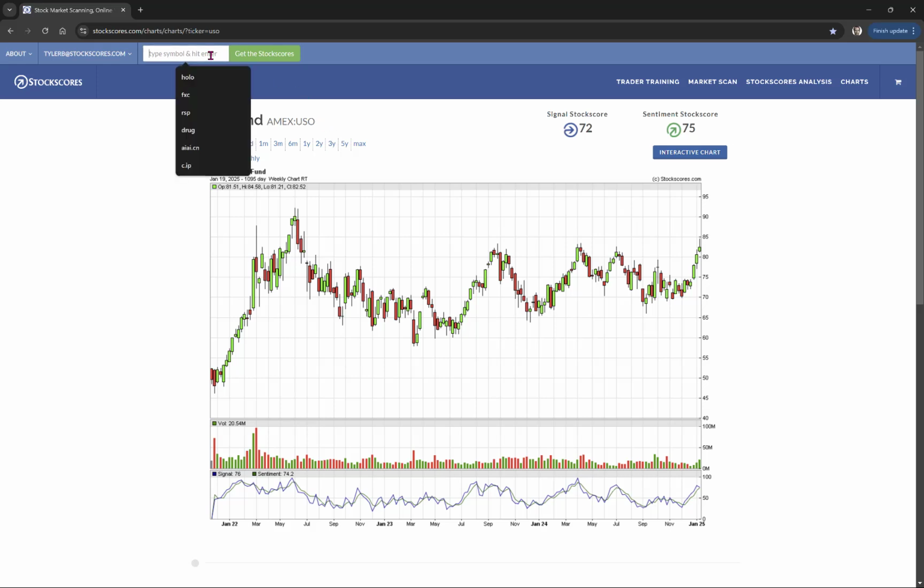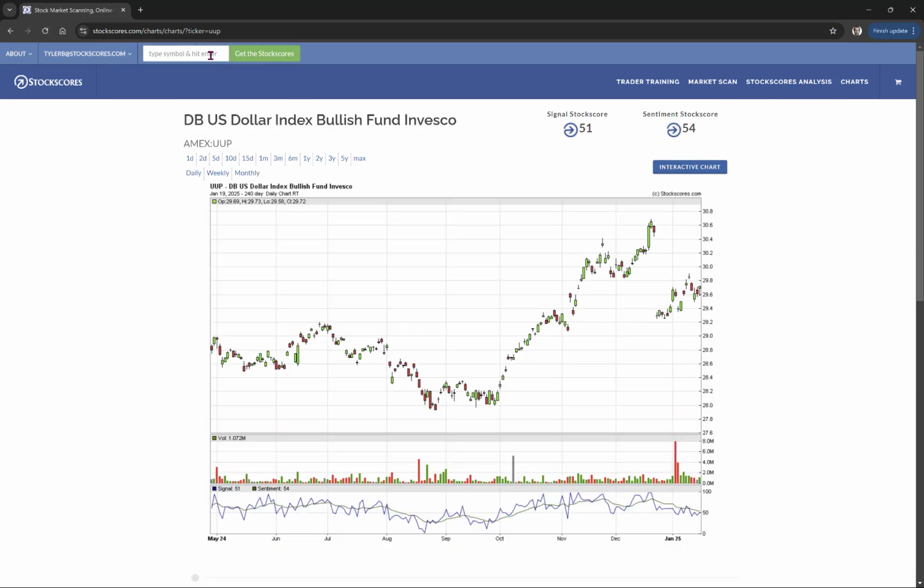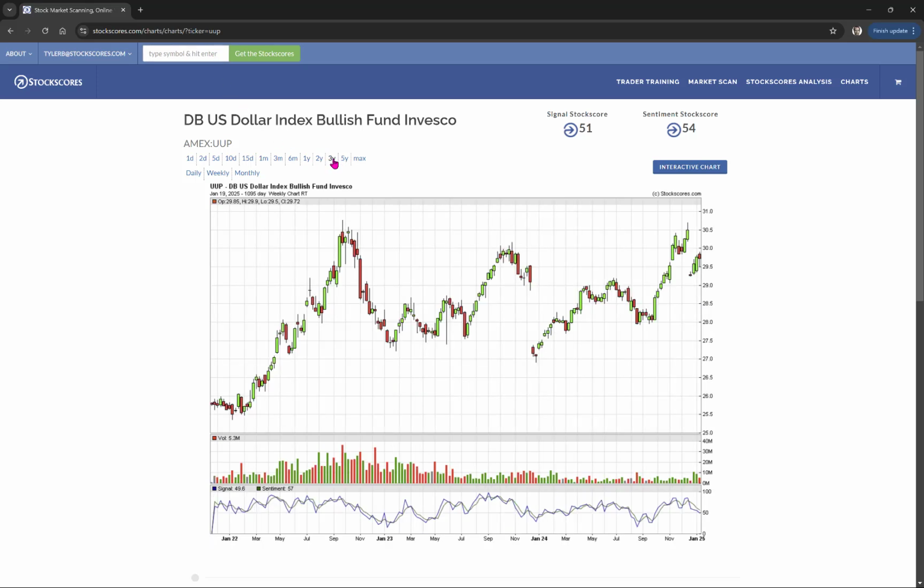Let's take a look at some currencies. US dollar is still in an upward trend. You sort of have to ignore this gap here because this is like a dividend that gets paid out, but the trend generally is up. And if we look at the 3-year chart of the US dollar, trend is up, but it is sort of fighting with this resistance from over here. You could argue it's probably a little bit above that. So bullish on the US dollar.